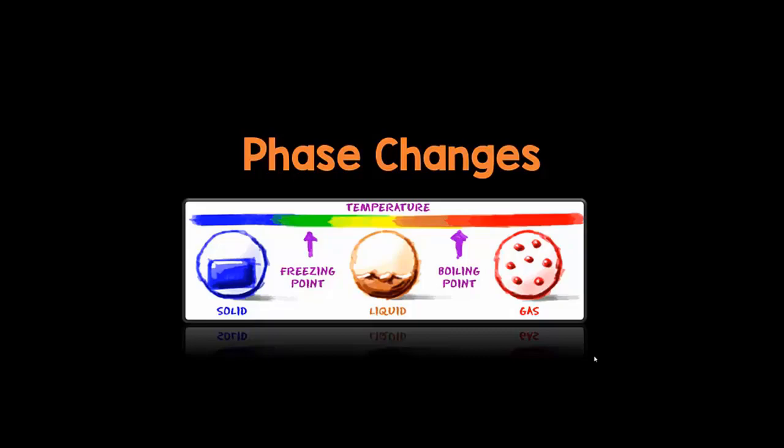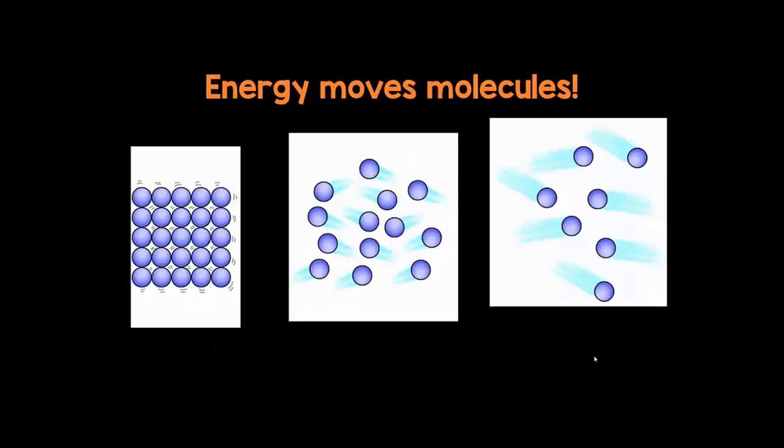In today's lesson, we're going to learn about changing states of matter. You've already learned about the properties and the molecular motion in solids, liquids, and gases, and a little bit about plasma, the fourth state of matter. And you have learned that the motion of the molecules depends on how much energy the molecules have. So solid molecules have the least amount of energy, and they're barely moving at all. They're just vibrating. While gas molecules have the most amount of energy, and they're moving very fast and very far.